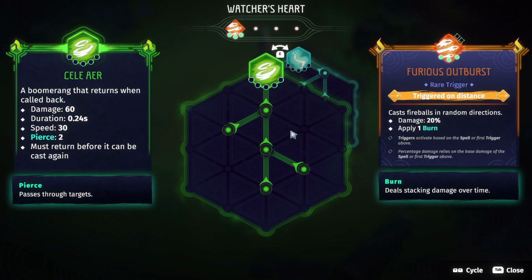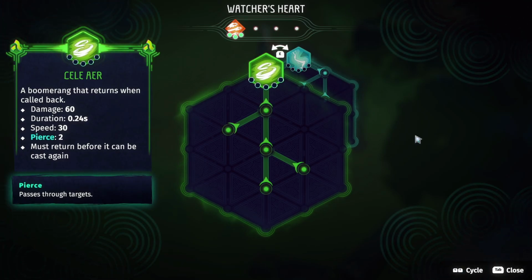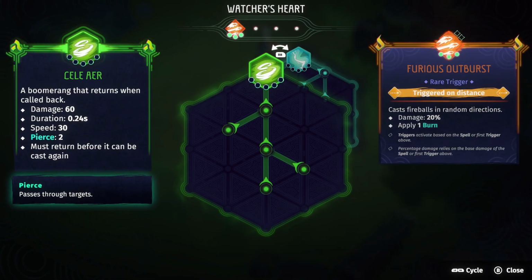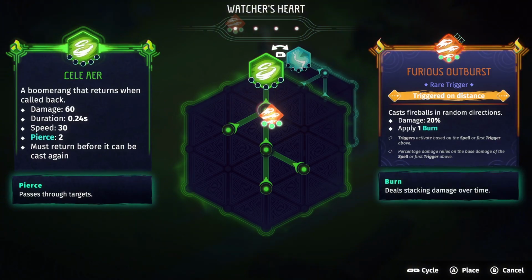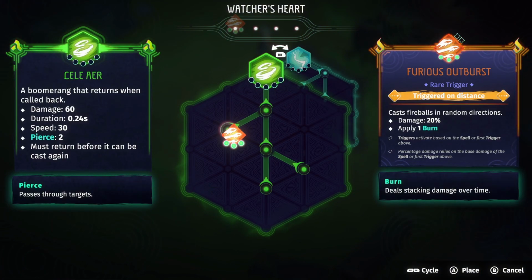So it's the same amount, but it seems like you're limited. It kind of locks you with this line.